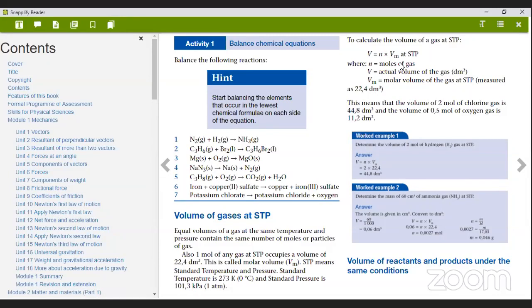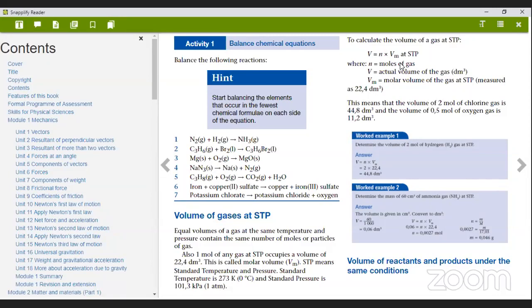So what does this mean? It means that, for example, the Vm is constant. We already know it's constant. So Vm will always be 22.4. The only thing that will change in this case is the n. If, for example, they tell you 2 moles of chlorine gas, then you're going to say 2 times the 22.4 and it'll give you an answer. So that is always the case. Whenever they ask you to calculate the volume at STP, you know that you just need the number of moles and the Vm is already there. So there's an example there. You can see it says n times Vm, 2 times 22.4, it'll give you 44.8 dm cubed.